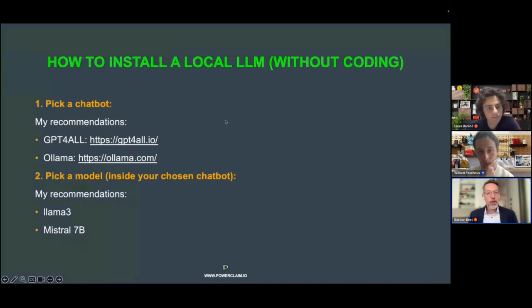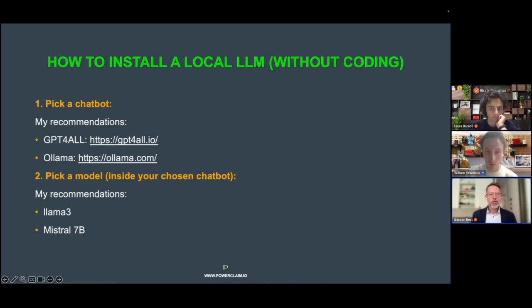So now, how to install a local LLM without coding? As I said, it's really no rocket science. Everyone can do it, basically. So basically, you need two things to run an LLM locally on your computer. You need a model, of course, and you also need, let's say, a user interface to interact with the model. The model itself is just a data structure in that sense. It's just a set of weights which have been trained in a particular manner. So you can't do anything with the model itself. You need some kind of user interface, and there are different alternatives.